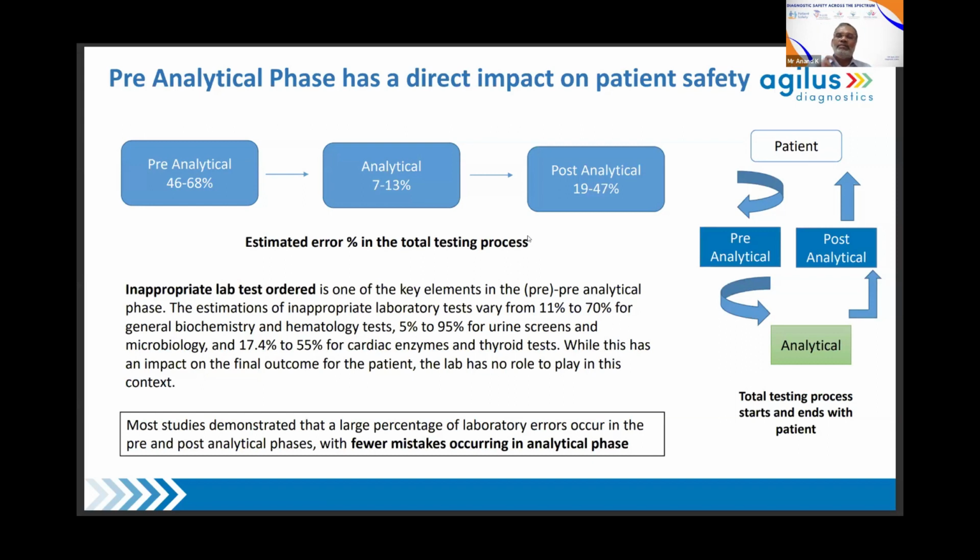Instead of that, any particular value is taken in isolation, and patients either have panic reactions or anxiety based on some reports, or they have a false sense of wellness by seeing some reports. So how do we actually avoid this? That is also something we have to create awareness about, in terms of how patients will look at it. And the most important aspect in the lab, what we see, is pre-analytical errors. So how do we identify them?